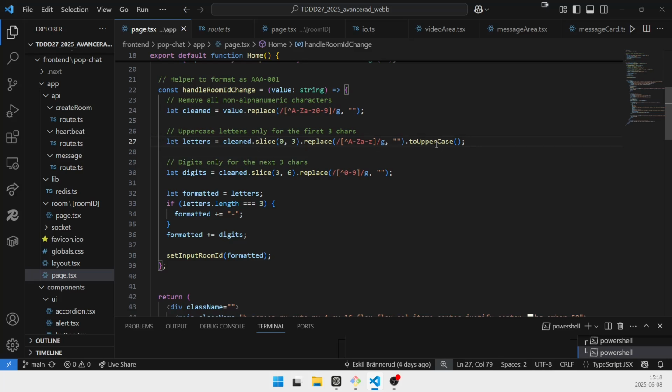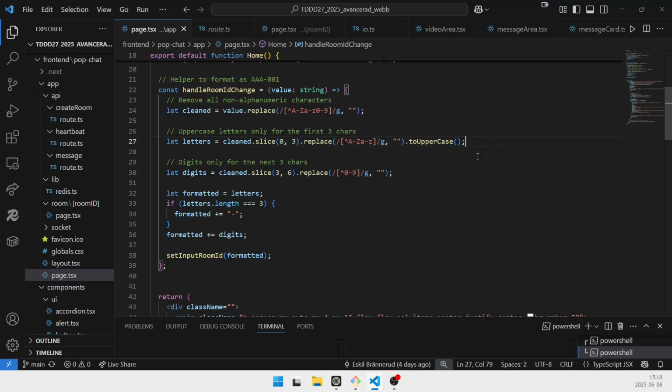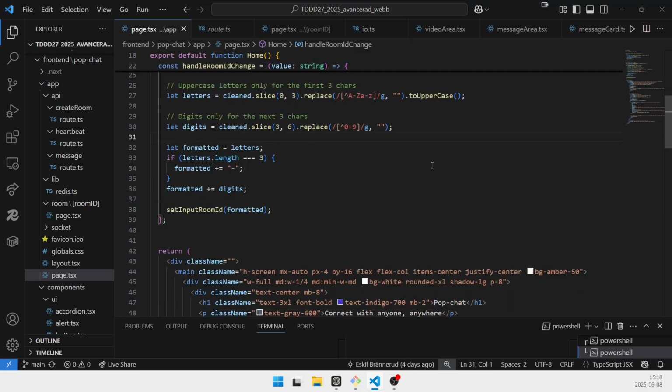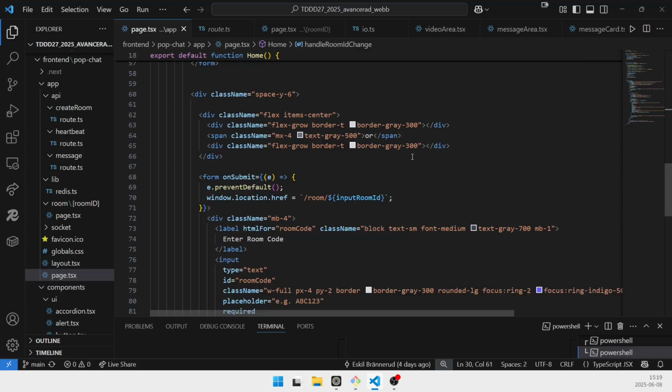So we put everything to uppercase, replace numbers, check numbers here, formatting it basically.